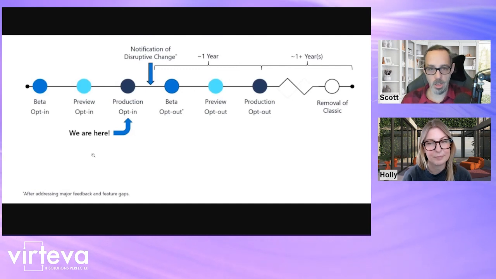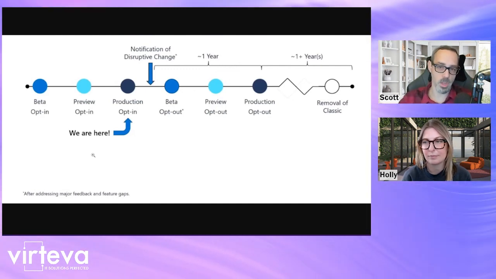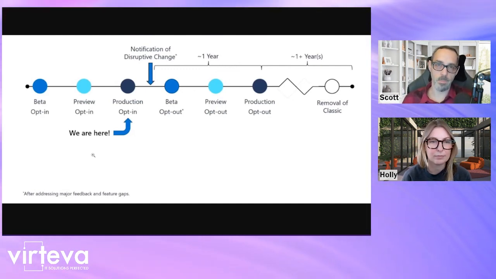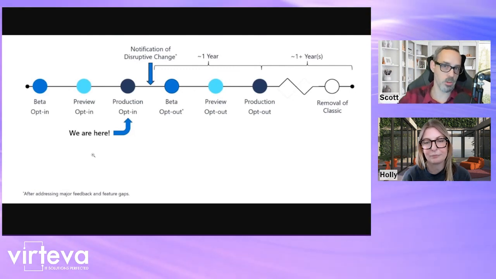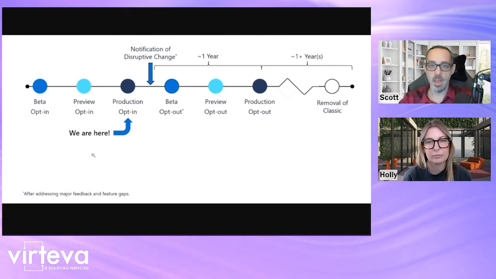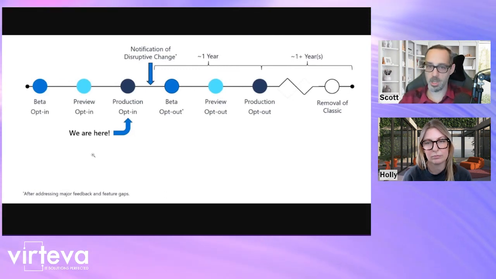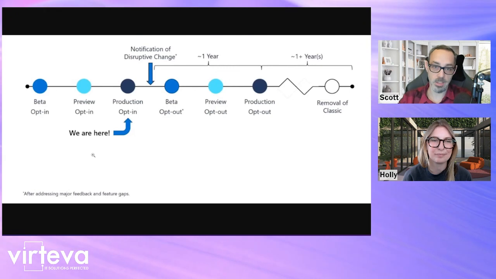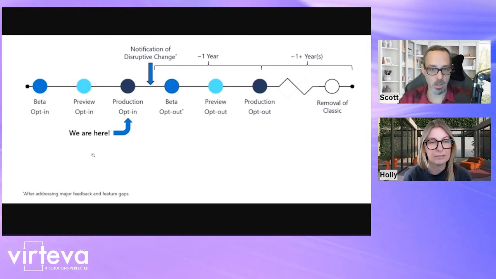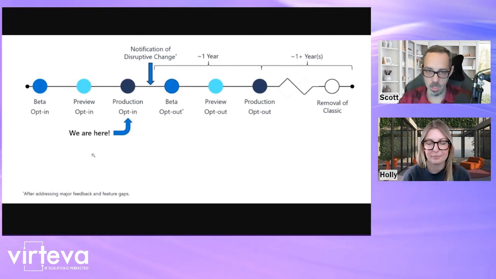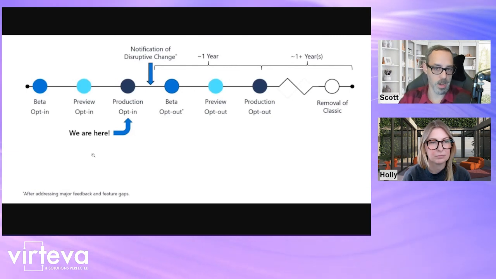And then eventually it's going to get to the point over the next year that I think organizations will either choose to adopt early or opt out and say, we're not adopting at all. Like, we don't want this. And then what will happen is, as we get closer to 2025, it's going to be a gentle shove to a much harder shove of, hey, this is coming and you don't have a choice, because as we get closer towards probably 2026 the classic version of Outlook will likely retire.